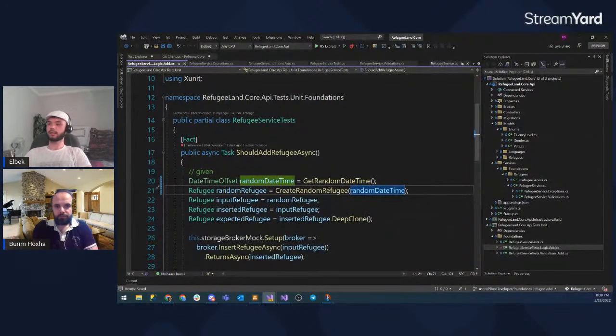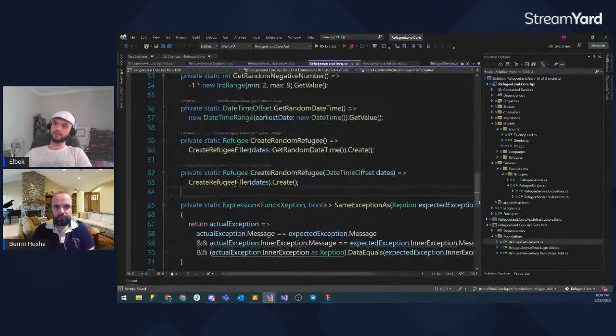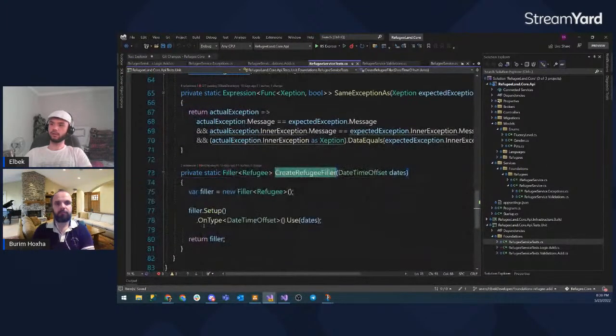So here, for example, if this gives me 1st January 2000, my random refugee will have these values, because it calls the filler with dates for all types of datetime offset.